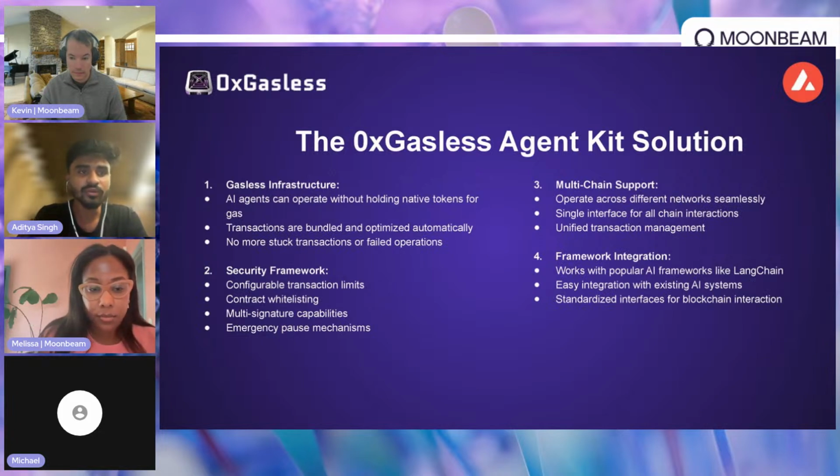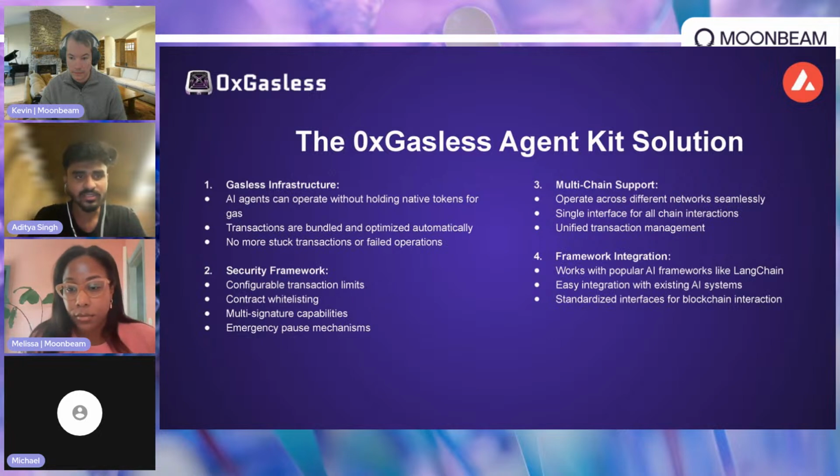Similarly, you can ask the agent what actions it can perform. It will mention all the actions, like swap, transfer, limit orders, or any DeFi operations we can cover.